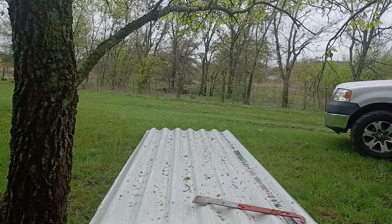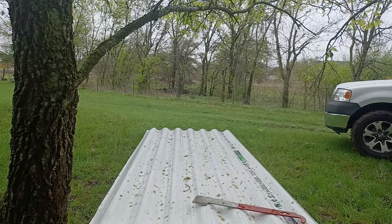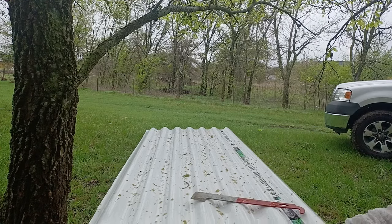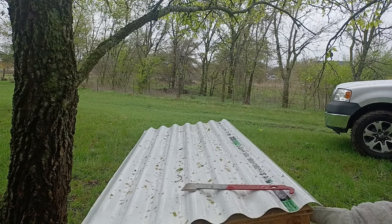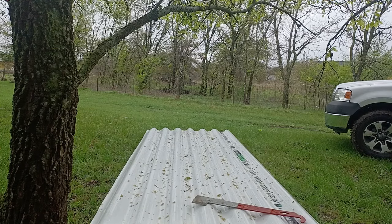Okay, we're here at my pasture hives. This colony was a recent cutout from a water meter. They may be Africanized. The colony that I cut out from that same location last year definitely was overly aggressive. So we'll see. They're still kind of small, and generally the smaller hives tend to be less aggressive. I'll give them a little smoke, let them think about it, and then I'll open them up in just a minute.